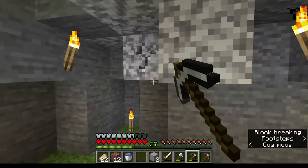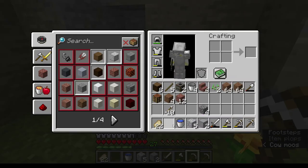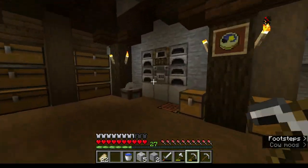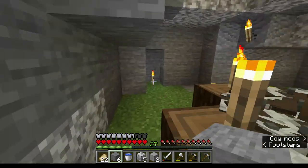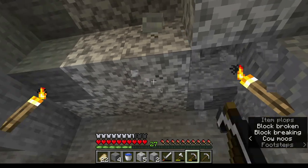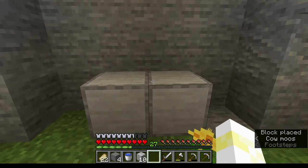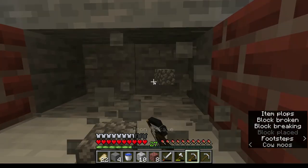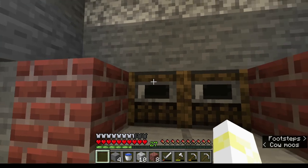So we're going to come in here and mine some of this out, just so we have a little space to work. I'm going to need an area about four blocks wide. I think I have some stone cooking up in here — well, cobblestone cooking up. So now we can fill in that little gap back here. Right here in the middle I'm going to throw down these two — that's sort of the ground level of our furnace. I'm going to build up a couple blocks, mine out these two, and drop our furnaces in. You could put them up front and that would probably look okay, but this just adds a little depth and makes everything come alive more.